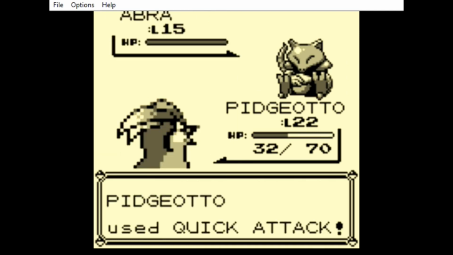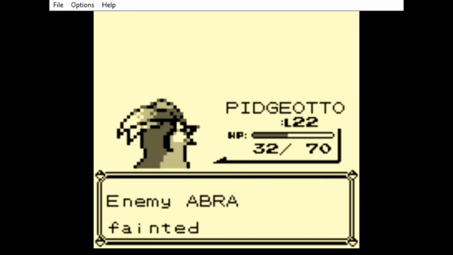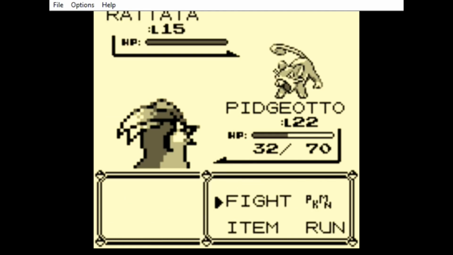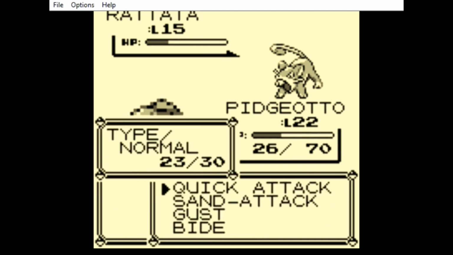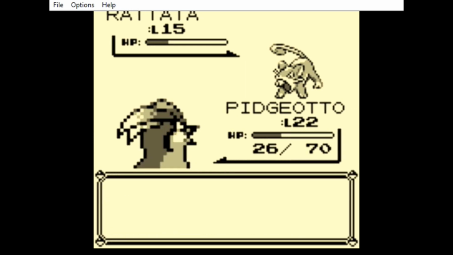Ember is a one-hit KO with Quick Attack, not that it could do anything to me anyway. Rattata is not a one-hit KO, but Tackle does a mere 6 damage. I miss my Quick Attack and it uses Tail Whip, then I finish it off.